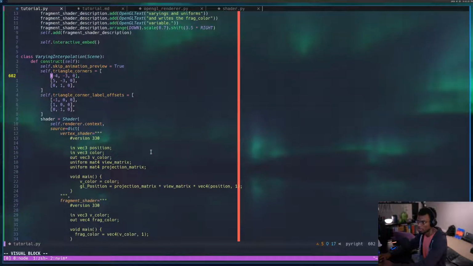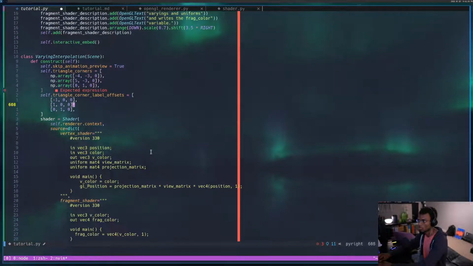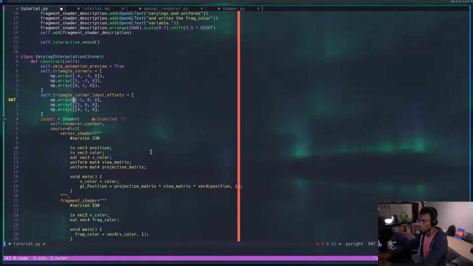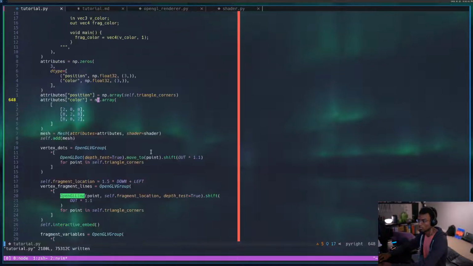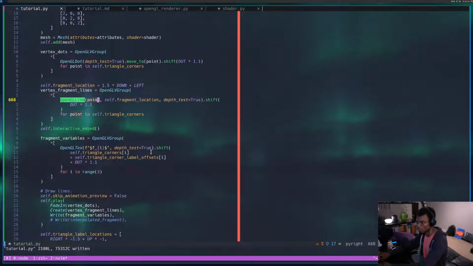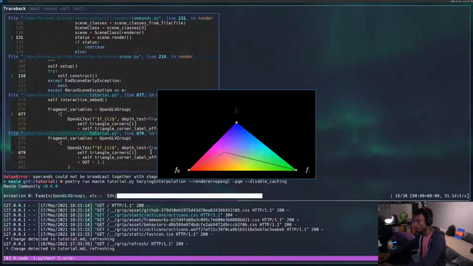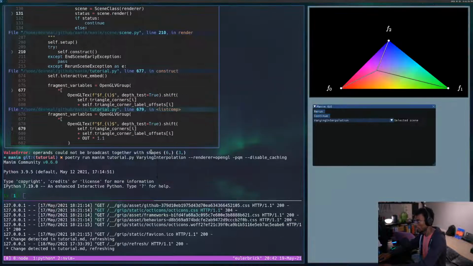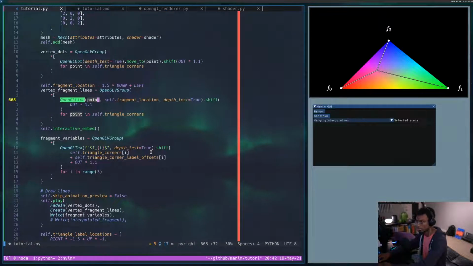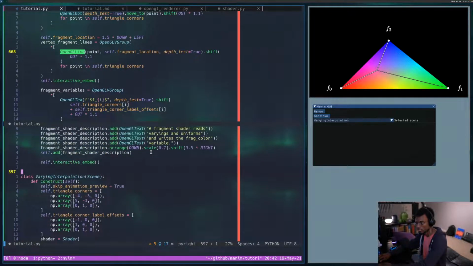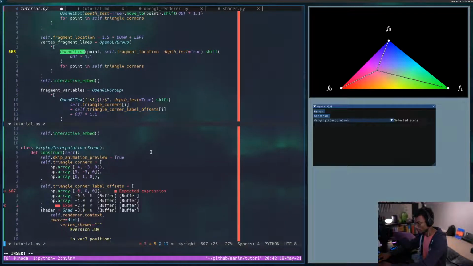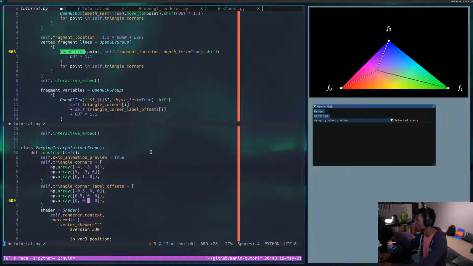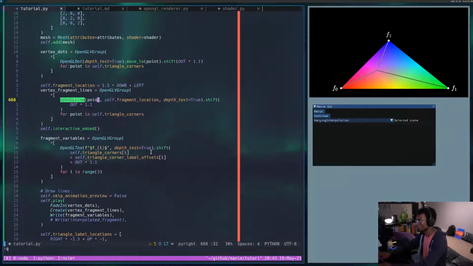Maybe just make all of these numpy arrays. Okay, I'll try that. Kind of worked. The offsets are a bit too large. That's good.